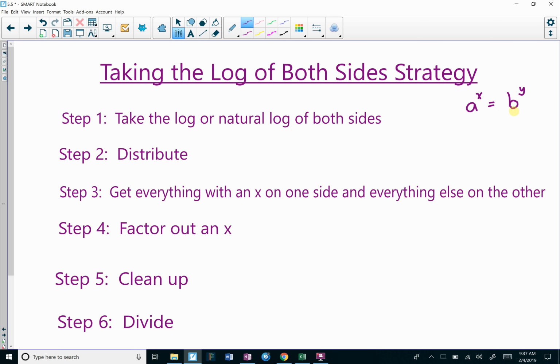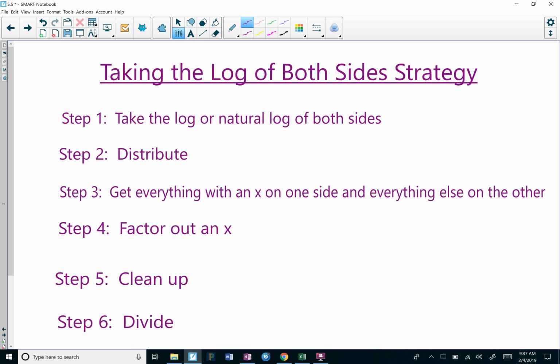Now, we've done these types of problems before, last section or last chapter, but we could always change the bases to be like bases. So for instance, if we had 2 to the x and 8 to the x, we could always change that as a power of 2. But what if it was 5 to the x? Well, we cannot make 5 be a power of 2 or 2 be a power of 5. So this is the case where we would use this strategy. We're going to take the log of both sides when you cannot do like bases.